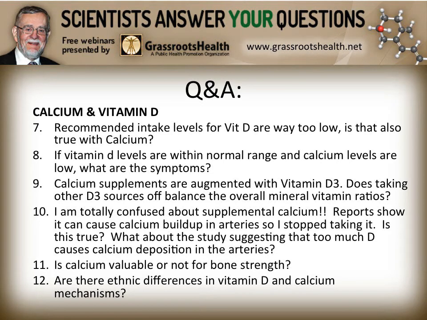Are there ethnic differences in vitamin D and calcium mechanisms? Well, there are ethnic differences in everything, but there aren't big differences with respect to vitamin D and calcium. The bones in African Americans have less dependence on vitamin D than do the bones in Caucasians, but they both have a dependence. It's only a quantitative difference.